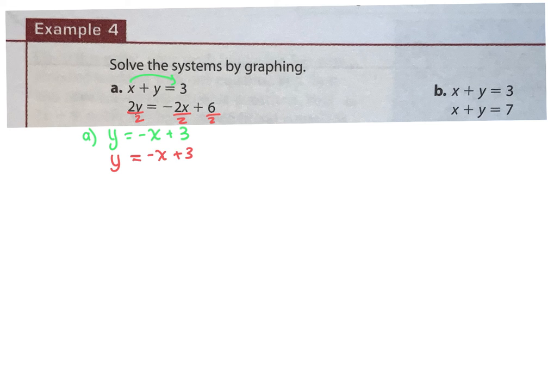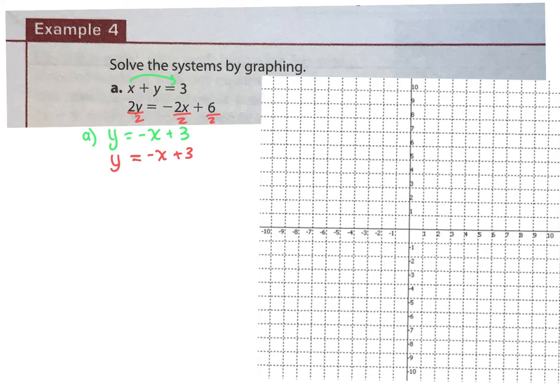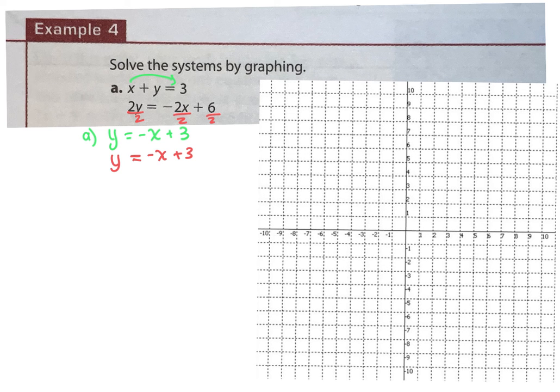What do you notice about those two equations? Hopefully you notice they're exactly the same, okay? And so if I were to graph this, I would get the same exact line. Now, if it says solve by graphing, then you're going to graph it, all right? And so if it says solve by graphing, you're actually going to put that on your coordinate plane, and you are going to see that it is the same line, obviously.